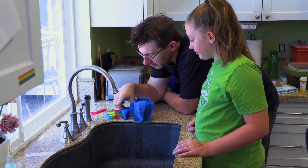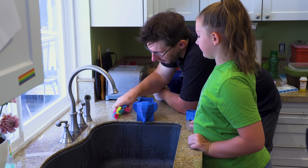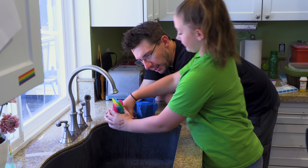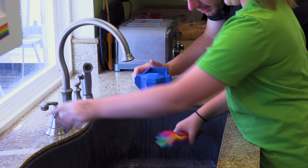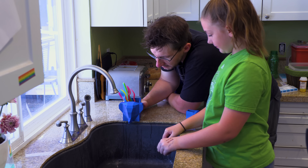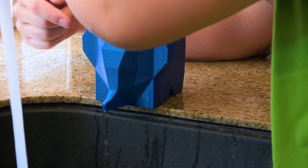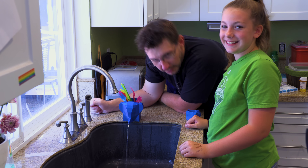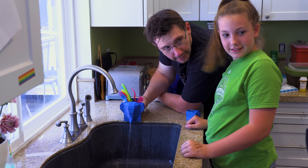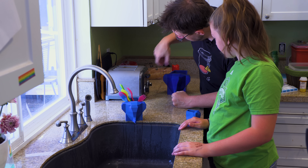Let's put this one aside. Rinse off some silverware and put it in our elephant strainer-drainer thingy. There we go — that's a lot! Get it in there. It seems to work. Is anything coming out? Look — it's coming out! Look at that — that's working really well! Is that coming through on the camera? Yeah, look at that — there it is!